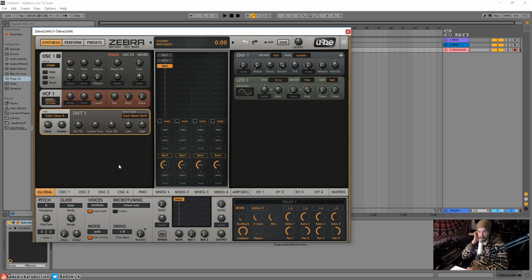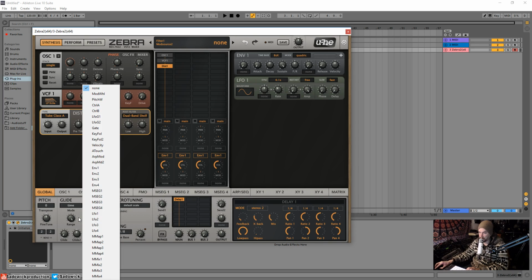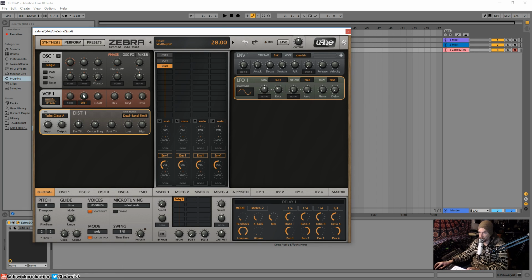So we have the ability to map the cutoff of our voltage controlled filter, my brain. We can map that to LFO1, so let's just do that. LFO1 is here, and that's all well and good, and it'll kind of do that. But let's say we want a different kind of waveform.